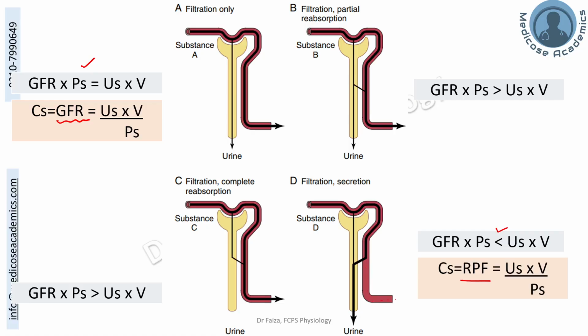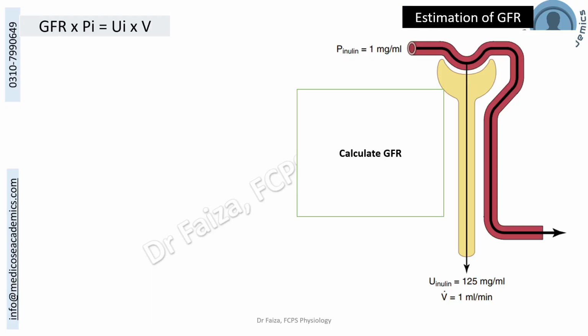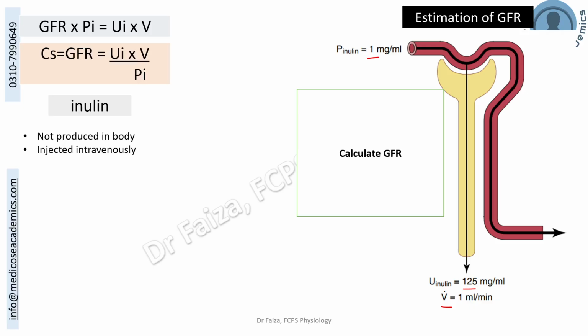This is a non-invasive indirect method rather than using microelectrodes and invasive procedures to estimate the excretory functions of the kidney. An example of substance A is inulin, and the example of substance D is para-aminohippuric acid. So let's see, if we want to estimate GFR, how can we use the clearance of inulin? Here you can see the plasma concentration of inulin, urine flow rate, and the concentration of inulin in the urine.